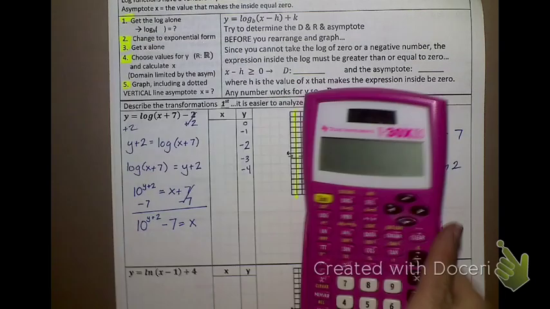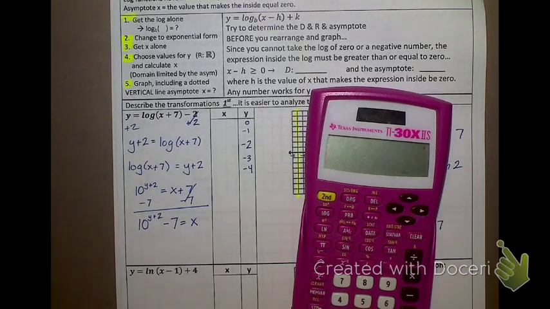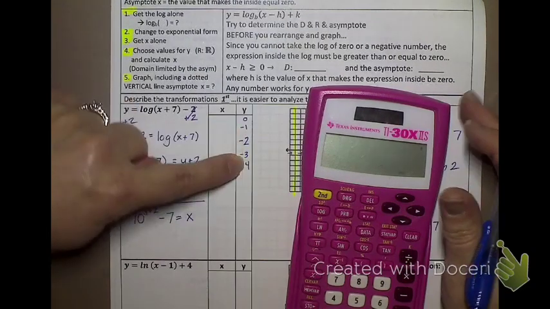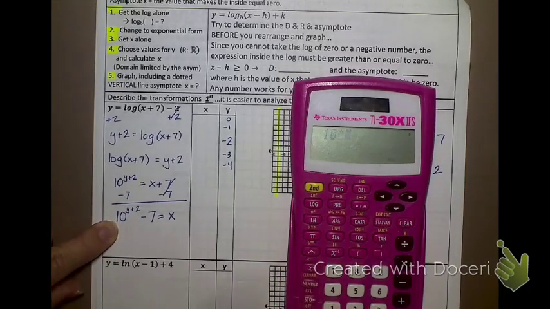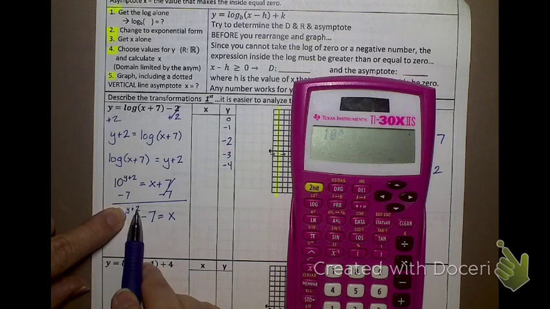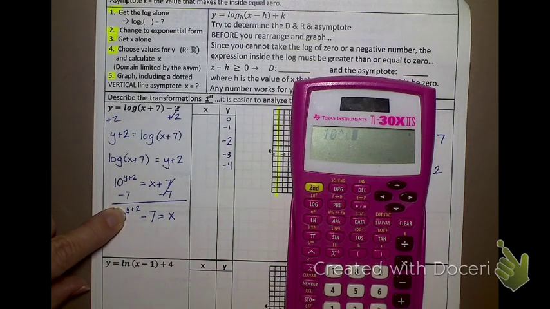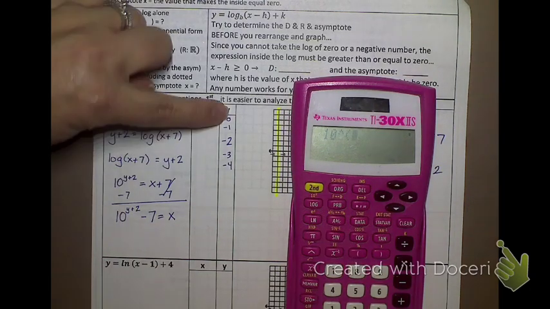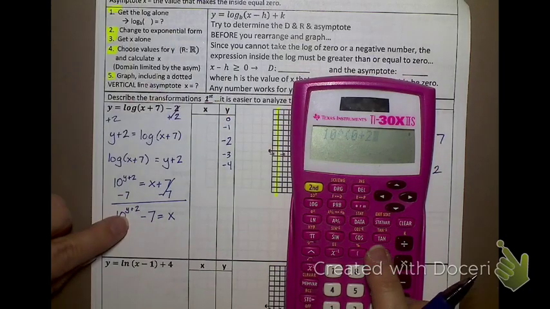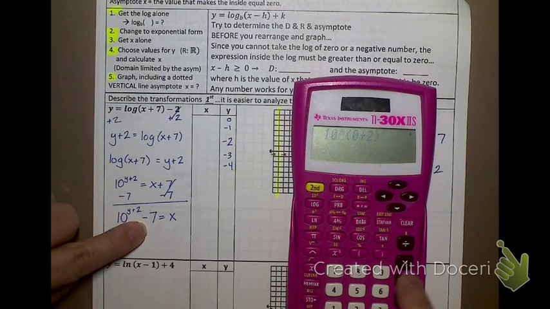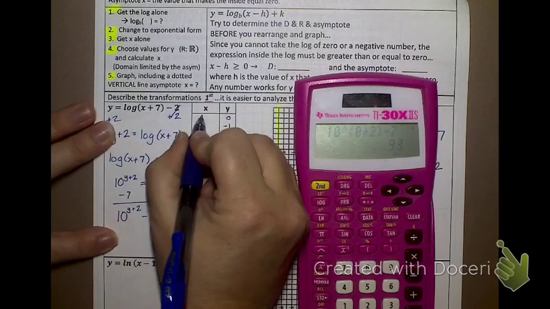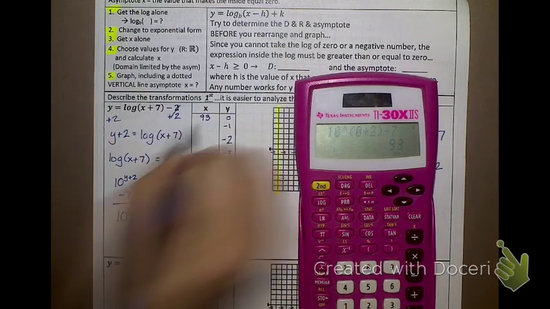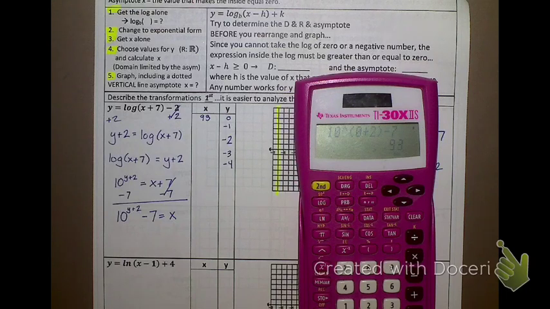Again, that was that thing on the bottom of the front page that I said was so important and everyone forgets it right here. Remember that? Okay, anyways. So, I have base 10. What's my exponent? 10 to the y plus 2. Y plus 2 is equal to. And x isn't quite by itself yet. I'm going to subtract 7. 10 to the y plus 2 minus 7 equals x. Yes? So, I'm going to go to my calculator and I'm going to treat it kind of like I would if these were x values.